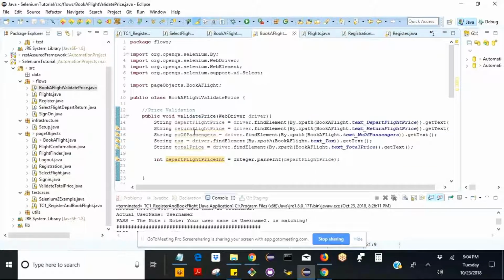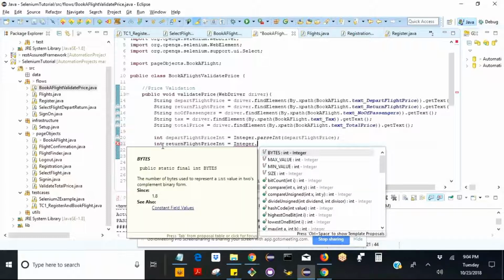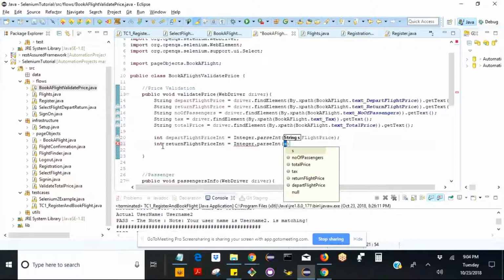Then the return flight price. Now this is an integer. If I sysout, System.out.println, print it to console, it would print 281 only, but it is an integer just for arithmetic purposes. Now I will declare another return flight price, which is the integer part. So I will use the same Integer.parseInt and pass this return flight price.